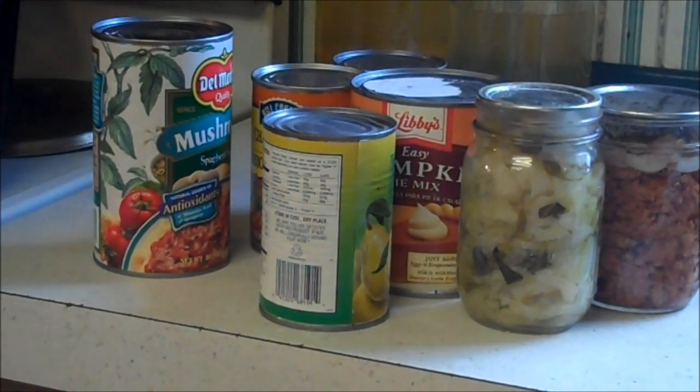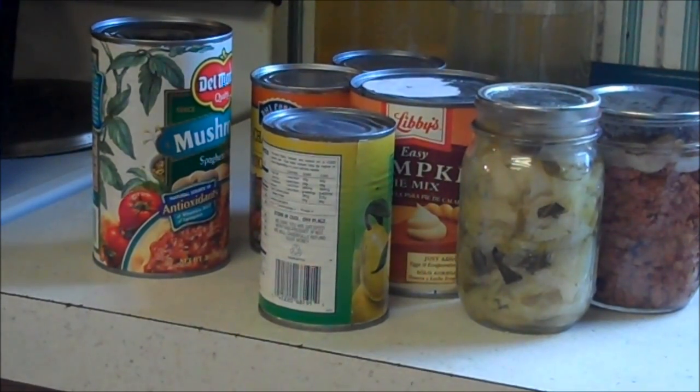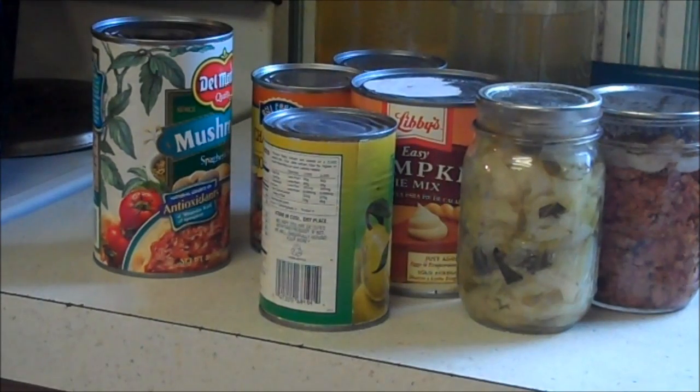Alright, back to what I was reading. Okay, ways to prevent botulism. Clean foods well before cooking and processing. This reduces but does not remove all bacteria. Bacteria are still present in nearly every pint or unit of food to be cooked or canned. Be sure all home canning methods are up to date with the current research.